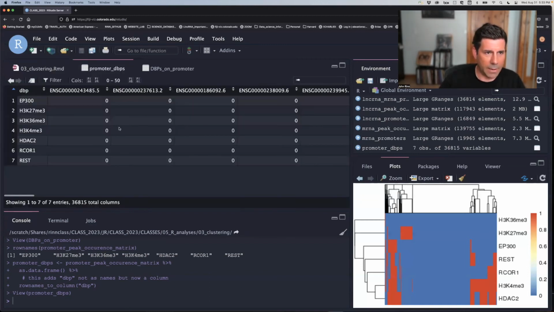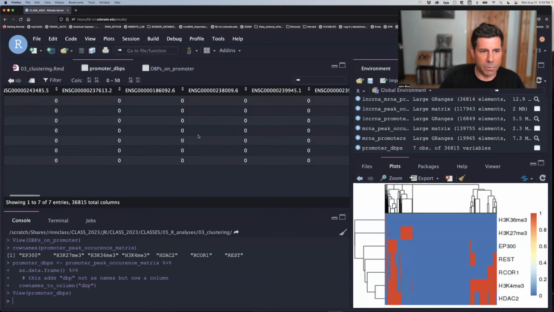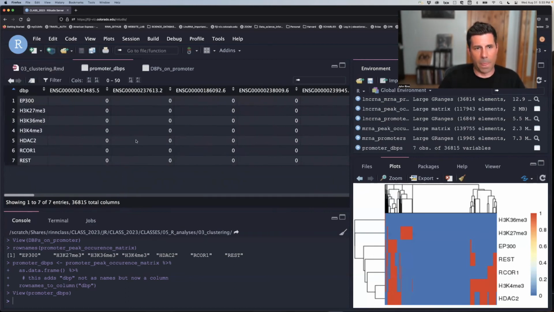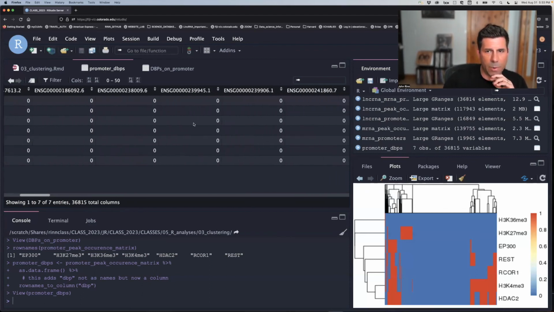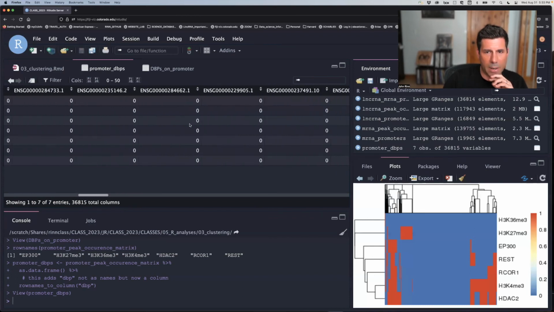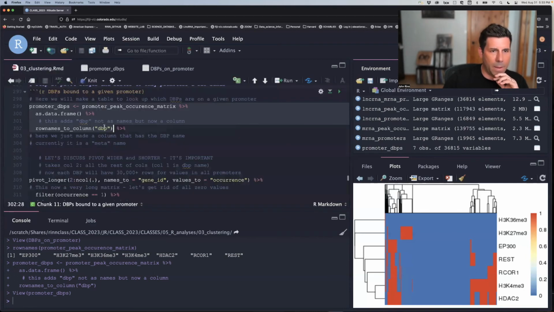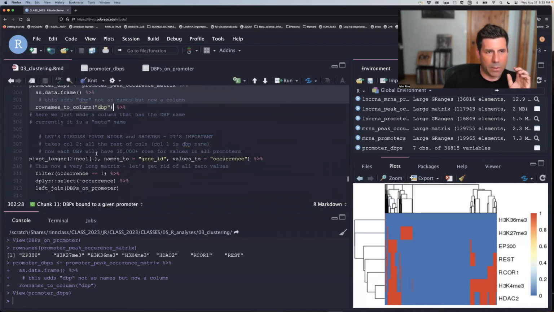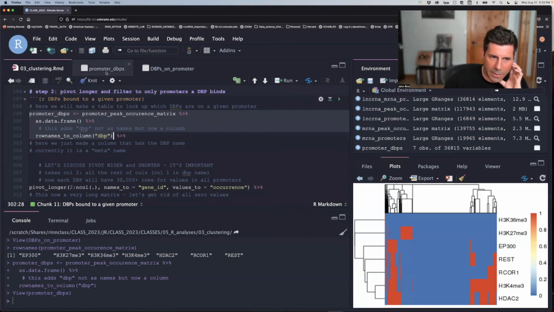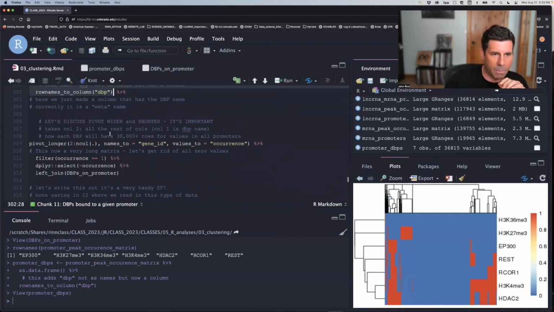Okay, let's see if that has loaded for us. Okay, so yeah, we can see this really wide data frame right now with a 1 or a 0 for whether something overlaps or not. And as we saw, somewhere around 19, there start to become overlaps. And so now we're going to look at this as it is very wide, and we're going to pivot longer.